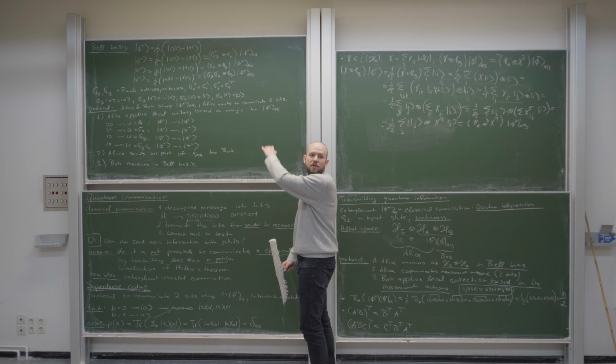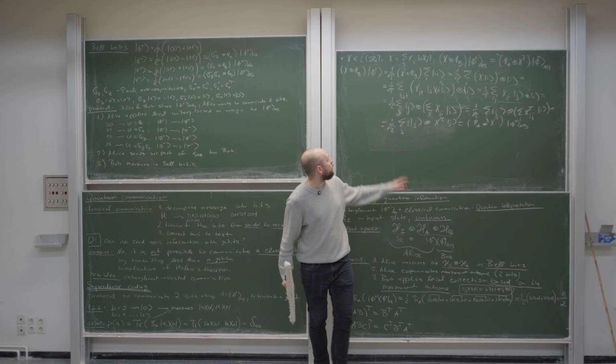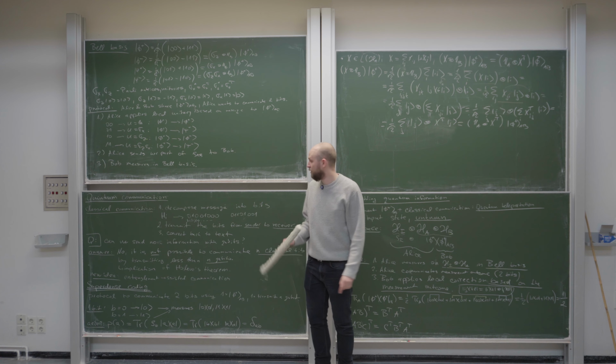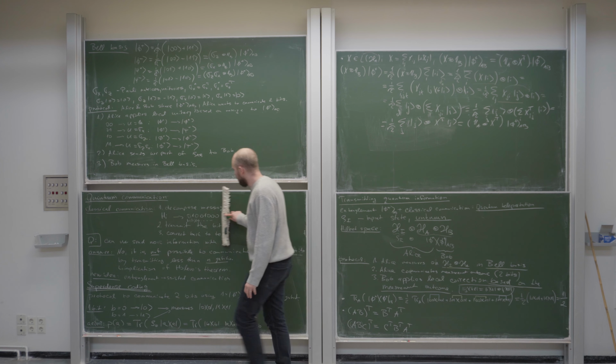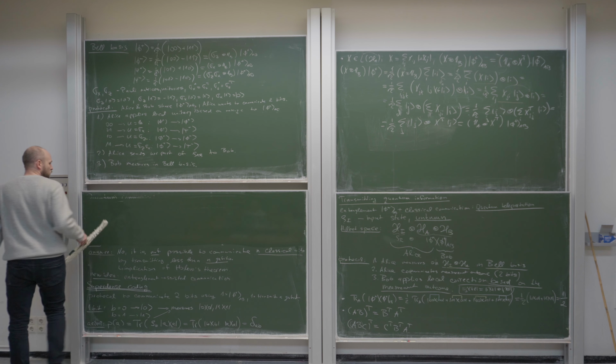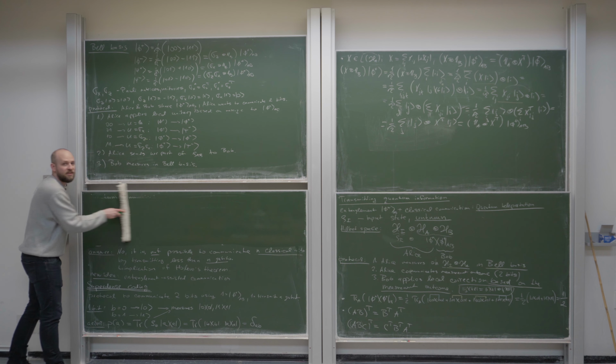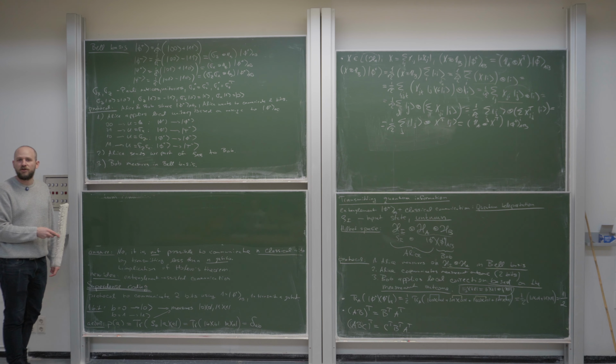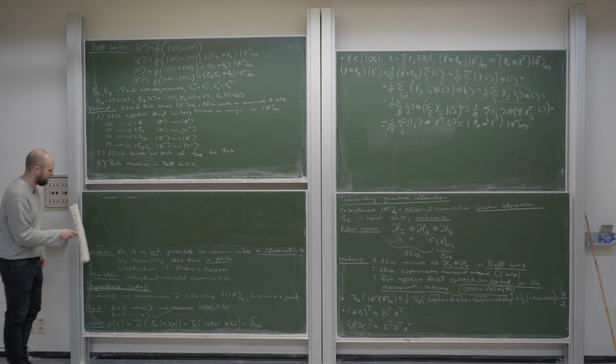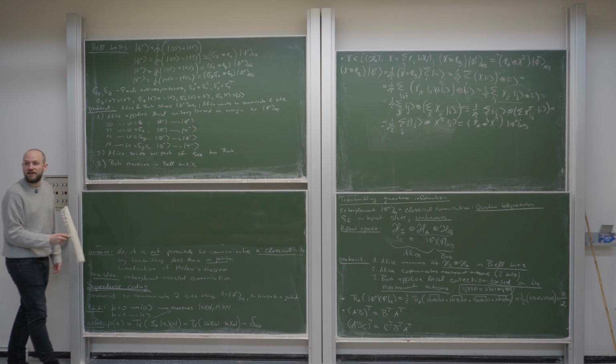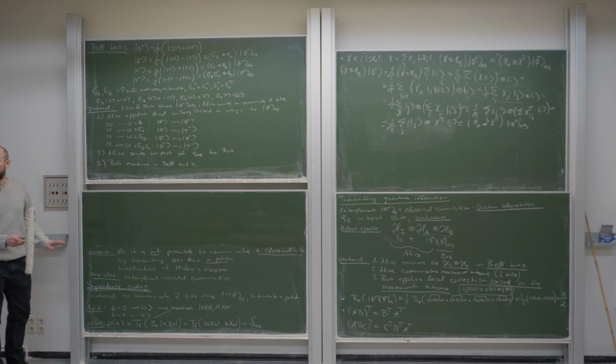I'm going to erase this, and I'm going to do the calculation here using those 3 tricks. And now, depending on your preferences, the next calculation is either going to be really annoying or quite fun. I'm in the quite fun camp, but if you find it really annoying, I don't blame you.